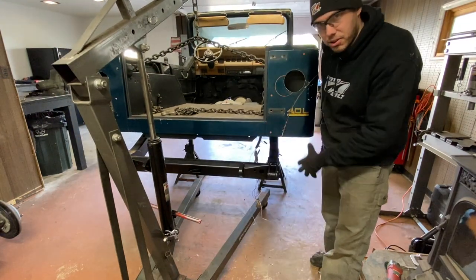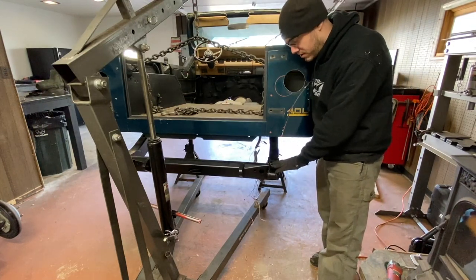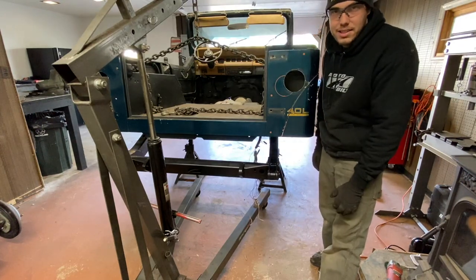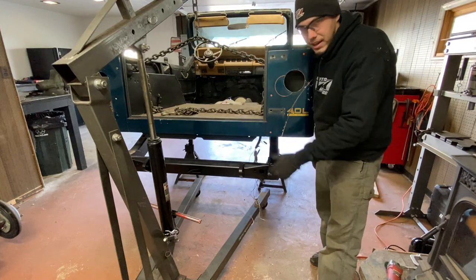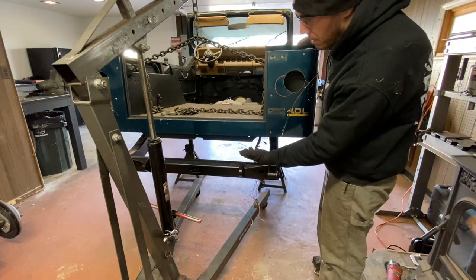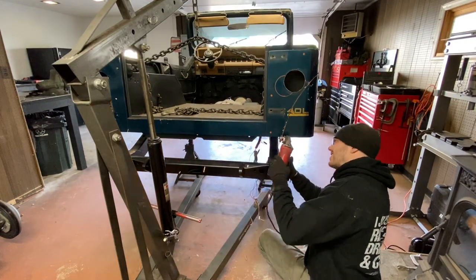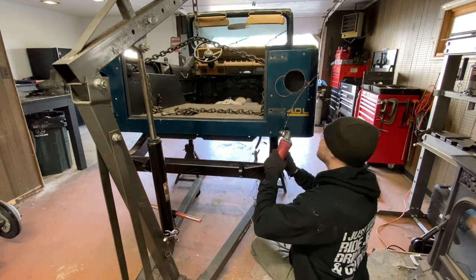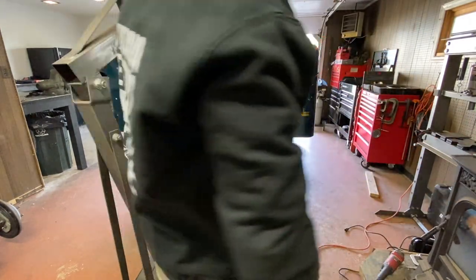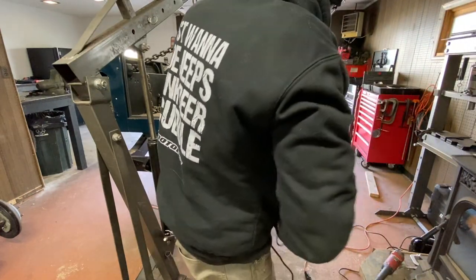If you can't lift your body or don't want to go through the hassle, you don't have to — just be careful coming in here and cutting or hitting the frame. It's not really that big of a deal, you can just paint it and be fine. I'm doing this just to make it easier because of the way my project's set up right now. This is where our Sawzall will come in — we'll be able to go all the way through and cut straight down through this whole box section.